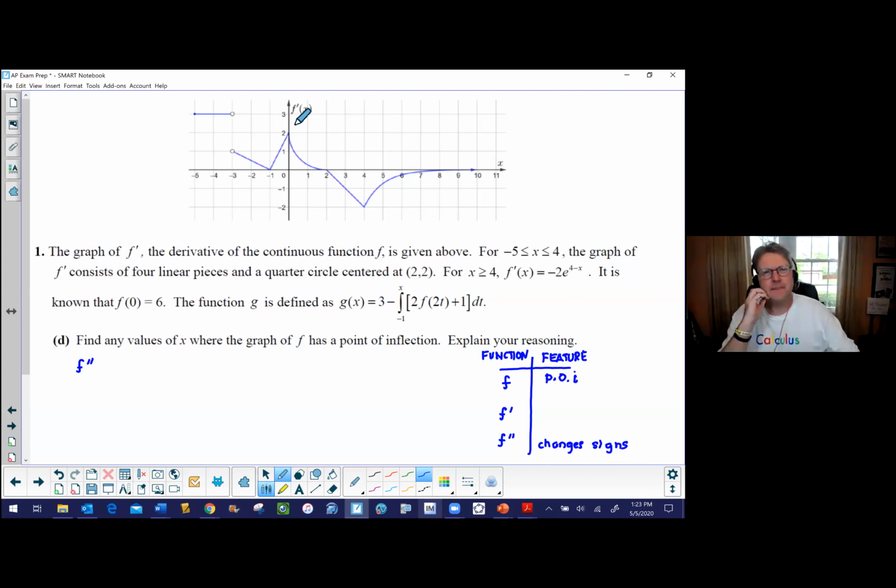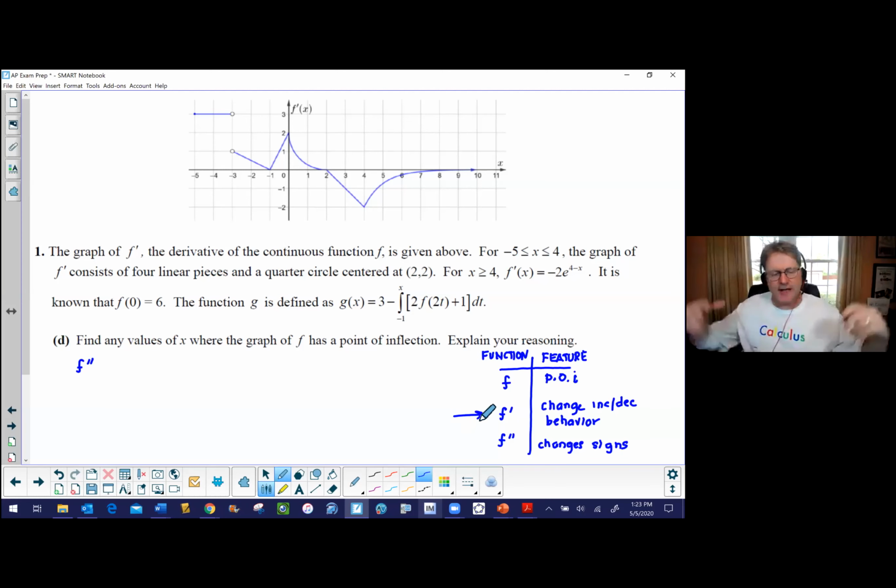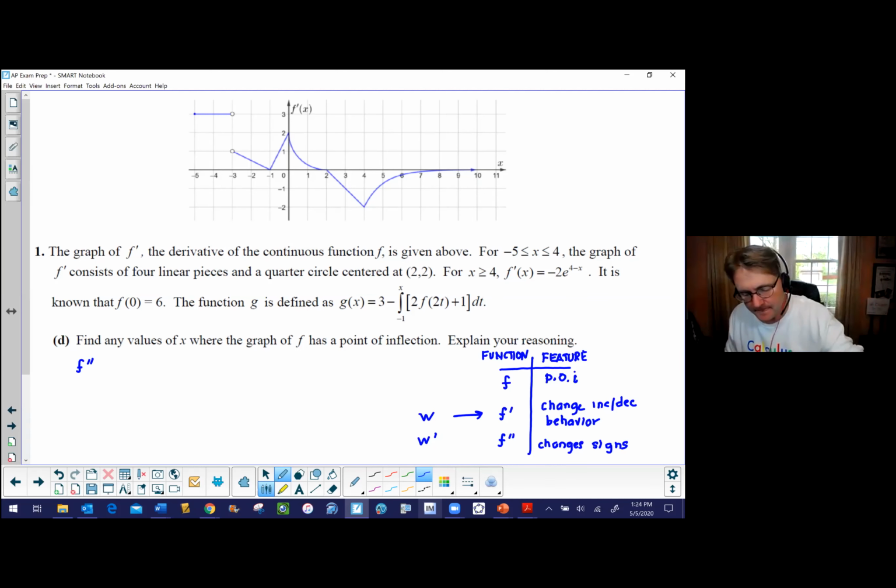So we think about, well, what happens if f double prime changes signs? What happens if any first derivative of a function changed signs? Doesn't that mean that we potentially go from increasing to decreasing, or maybe we go from decreasing to increasing? We change that feature, and that's exactly what's happening with f prime. We change, I'll call it increasing, decreasing behavior, because that kind of takes care of both directions. All right, because if you think about this, f could be some other generic function that I'm going to call it w, just for the sake of argument. Well, f double prime would be w prime, right? So you can see how I'm applying that idea of the first derivative to w to test whether it's increasing or decreasing.